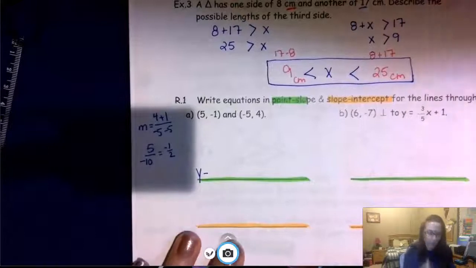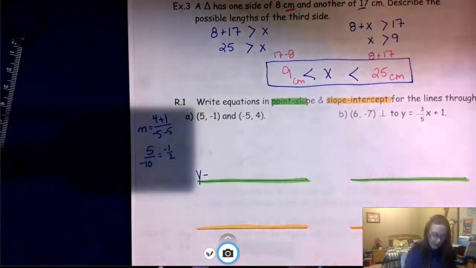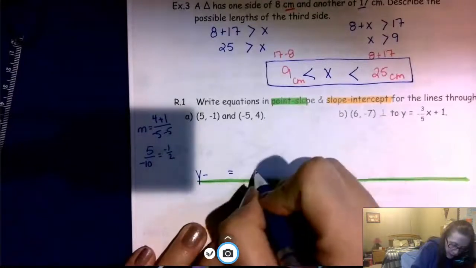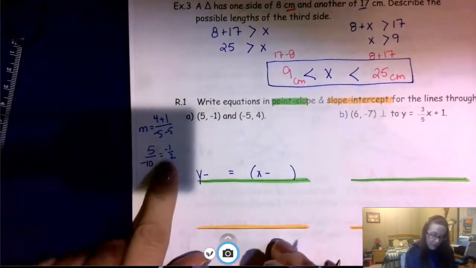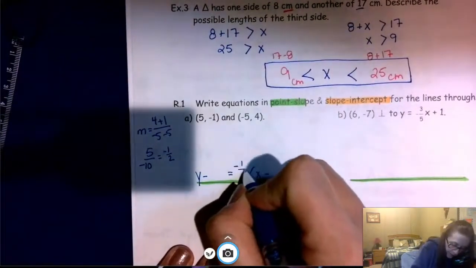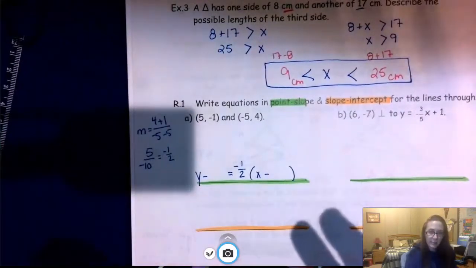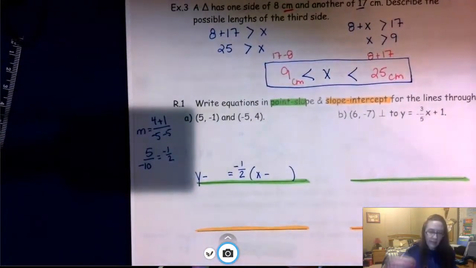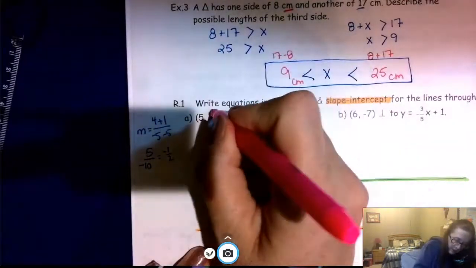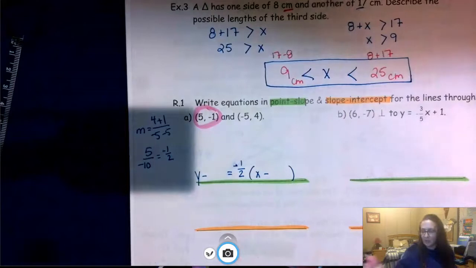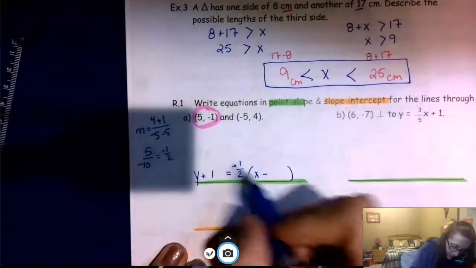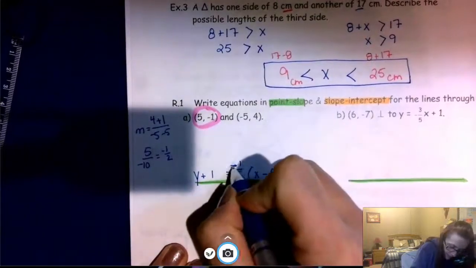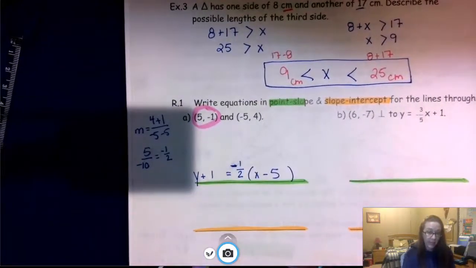Okay, so if I'm going to do my point slope equation, I'm going to start with my ghost formula. I'm going to say y minus equals m times x minus. And I fill in everything I know from here. Well, I just found my slope, so it'd be negative 1/2. Now I have 2 points. How do I decide which point to use? We generally agree in class to always pick the first point. So I'm just going to use the first point every time. Then it's going to look the same for everybody, and we're going to be able to answer it together. My y minus your y is a negative 1, so plus 1, minus 5. That is my point slope equation of a line, and I'm done with that part.